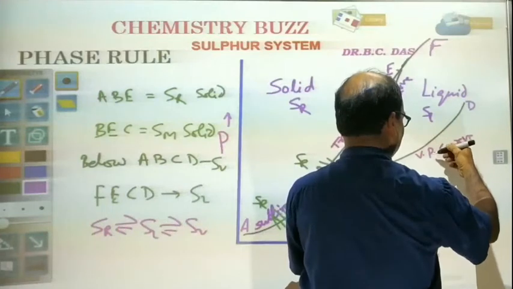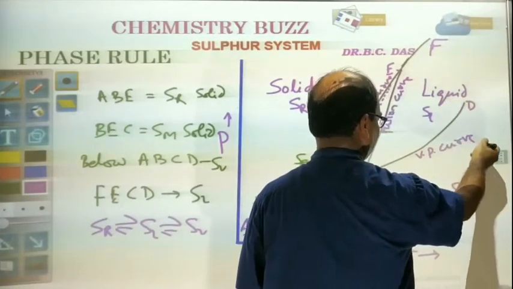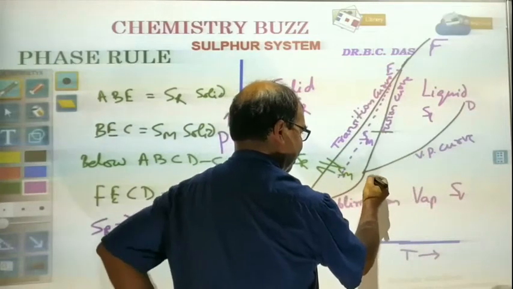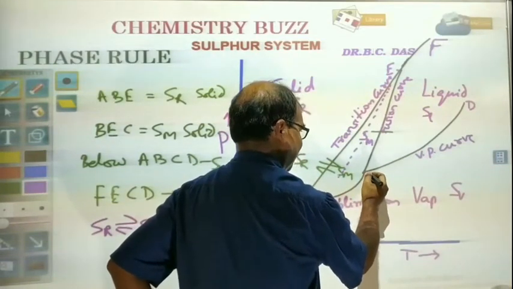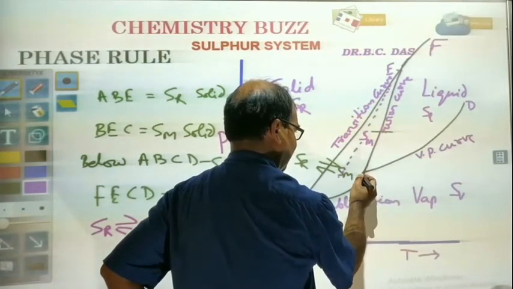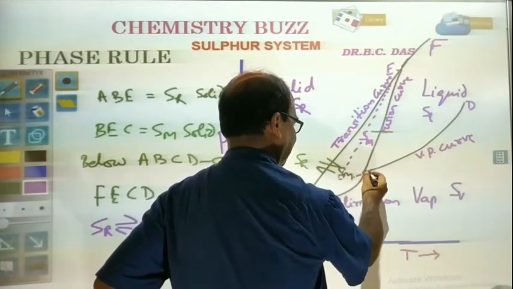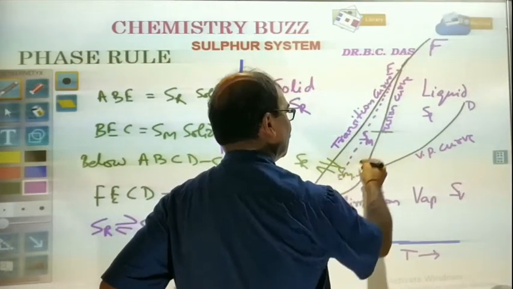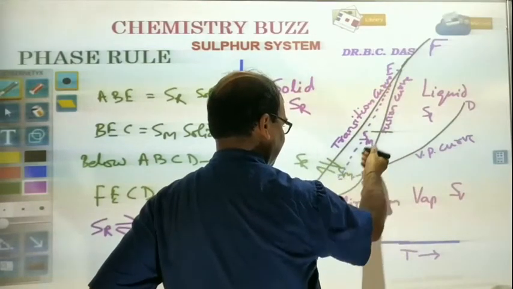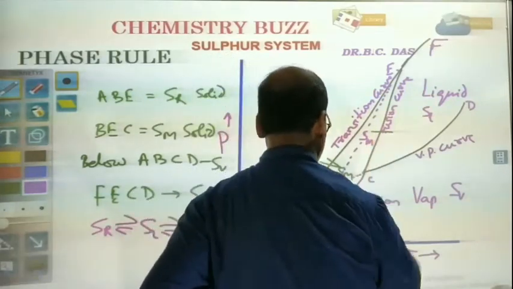Again, this is the vapor pressure curve, the curve of the liquid to vapor, and if we cool it, and the cooling is faster, then instead of getting point C, where we have liquid sulfur, sulfur vapor and monoclinic sulfur, this point will be extended to this point, without forming the monoclinic sulfur here. So we are proceeding because of the rapid cooling process. With rapid cooling, we are entering the territory of monoclinic sulfur without getting monoclinic sulfur.